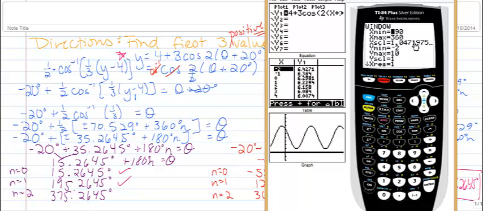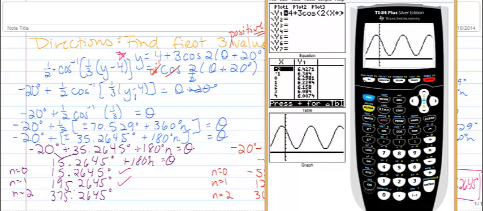Going by ones doesn't matter. My y min is negative 2. My y max is 10 because I know I'm going to be plugging in a value of 5 for y. So I want it to go at least up to 5. So I went a little bit more to 10. Your y scale can go by 1. That's fine. So you enter in, like I said, the original equation. Do not put in the one that you simplified. And then go ahead and graph it.